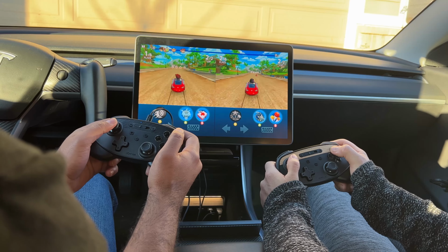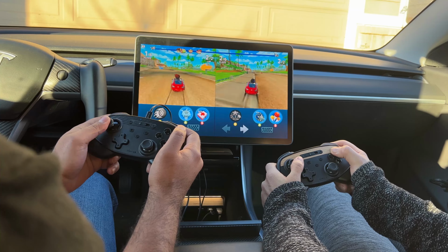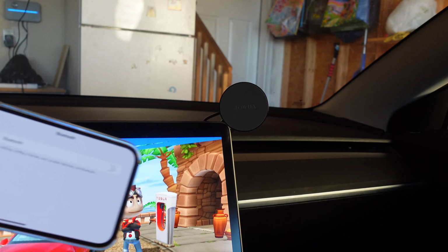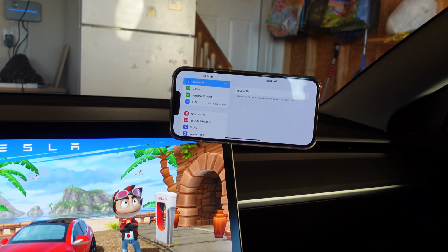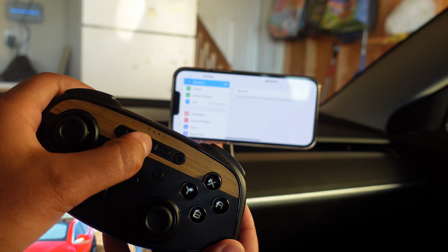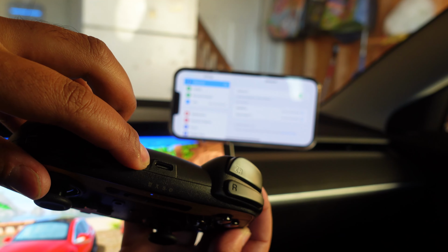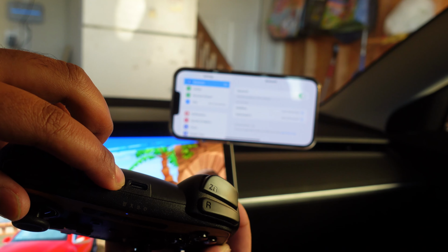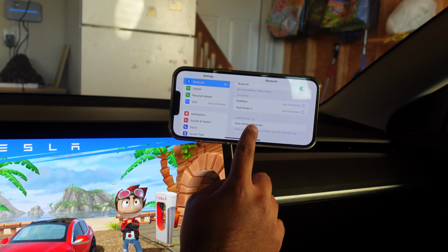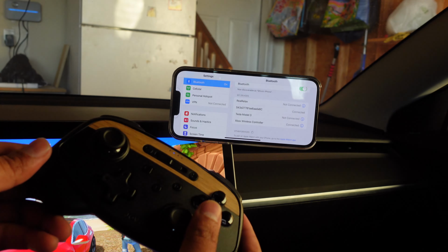We didn't have any issues with the dual player mode, and both controllers were very sensitive with all our inputs without any lags. To try the Bluetooth mode, I put my phone on the MagSafe wireless charger from JOWUA and went to the Bluetooth setting. On my controller, I just had to slide the switch to the Bluetooth, which is second from the left. Then, I just had to press and hold the sync button. After a few seconds, I saw the Xbox wireless controller show up in the Bluetooth list on my phone. When I pressed on that name, I got haptic feedback on the controller telling me that the controller was now wirelessly connected to my phone.